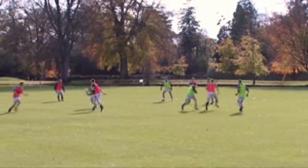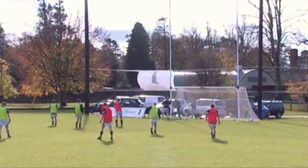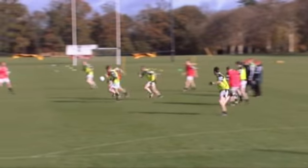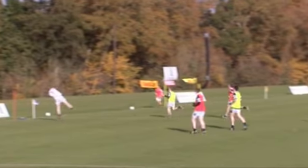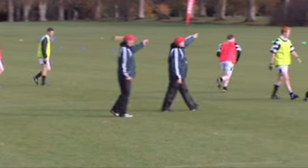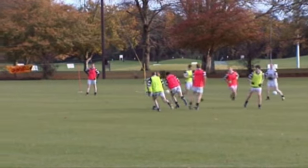We haven't taken every element of the game into fine detail about how each element could be coached to the last letter of the law, so to speak. But we've given a brief overview of an approach that I believe is good and best practice as we work with young people or adults or any team at any level, and try to bring them from where they're at to a new place, and to have players realise that a lot of this is within their own domain.